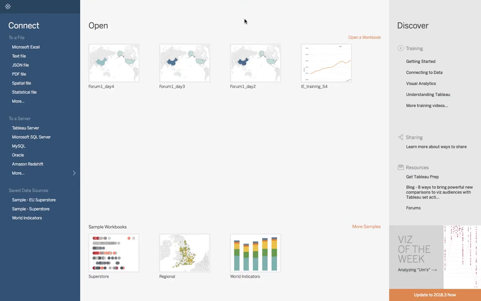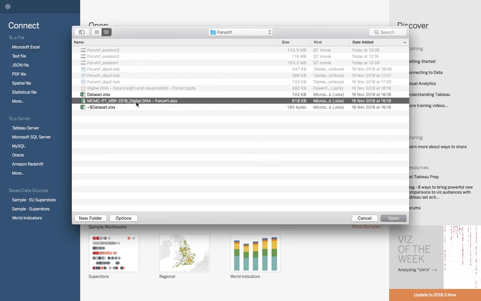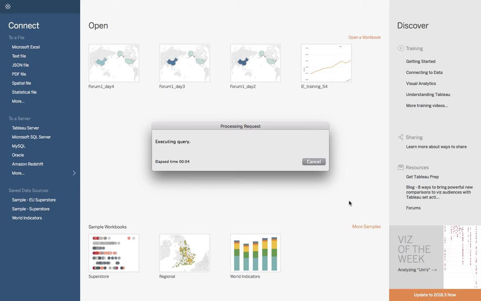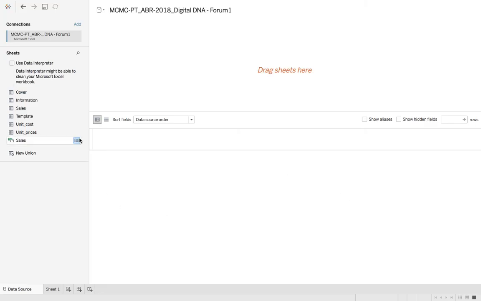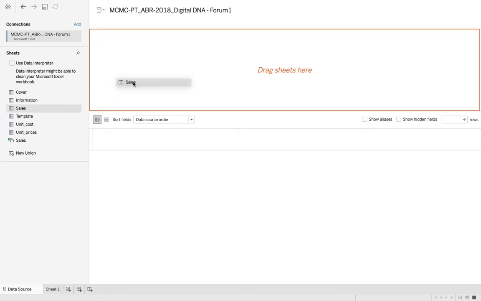Let's move to Tableau, and we have to connect to Excel because we have the sales information in our Excel file. Let's click on Excel and open our file with the information. Click Open. We are going to open the file. As you see, here we have all the tabs. I don't have the pivot tab because I started from scratch. If you have it, it's okay, it doesn't matter.